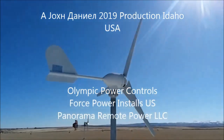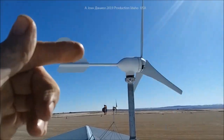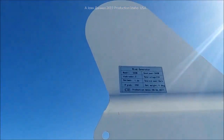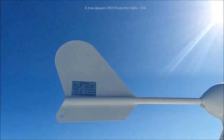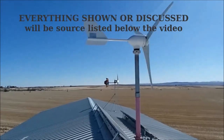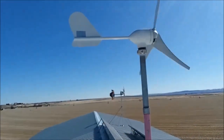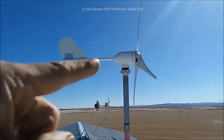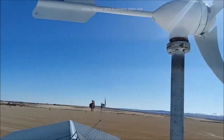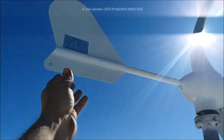Hey guys, it's me up on the roof. I wanted to come up here to show you that this was installed in the middle of January, over a year ago. There's your model. The reason I'm showing you this video — you can see Chaos back there, still running perfect. That's a Thermodyne. This thing is a powerhouse — listen to it. Blades make a wicked look up here.